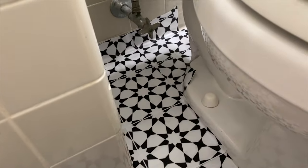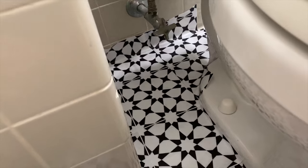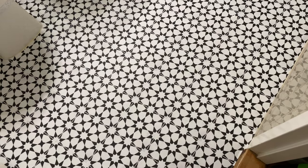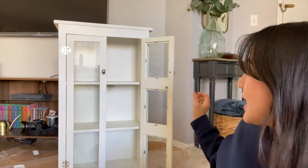I finally got around the back of the toilet — it was a little bit of a struggle and I couldn't record because it's such a tight space. It's not perfectly aligned but that's totally fine since it's the back of the toilet and no one's going to see that. Here's the final result — it's good that I went with a busy pattern because you can't see the grout lines from my original tile. Next I'm going to paint my cabinet using the color Dark Secret in satin.